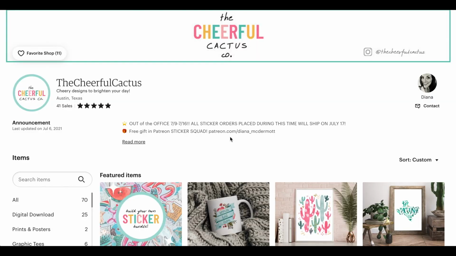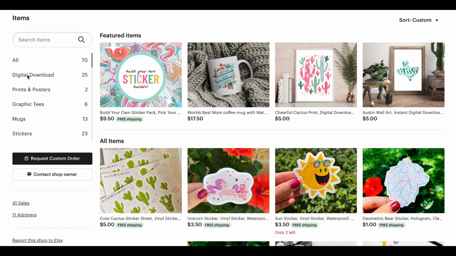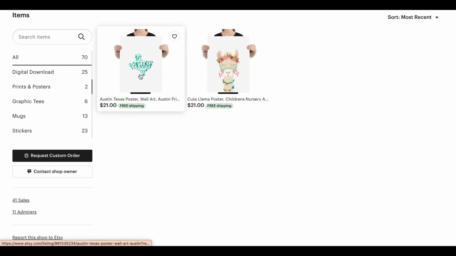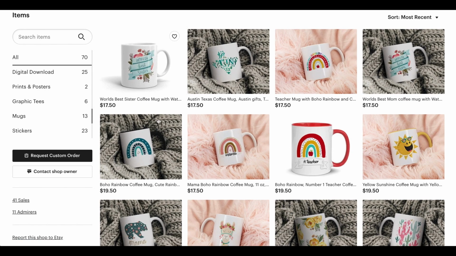They support a wide variety of platforms, so you could check their extensive list to see if yours is on there. What I like about Printful is that I can offer my artwork as either a digital download and have customers instantly download it and print it wherever they choose, or I can offer it as a physical print or poster that will be printed and shipped to the customer. So if somebody doesn't want to print it themselves, you can offer your artwork on a poster which is fulfilled by Printful. They also have mugs and t-shirts, and even stickers and things like that, but I like to print those myself.